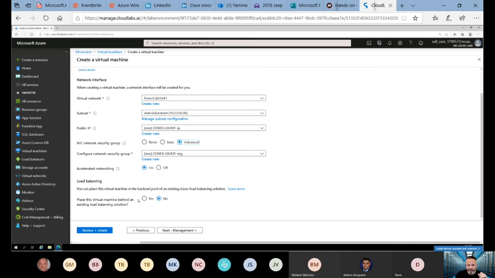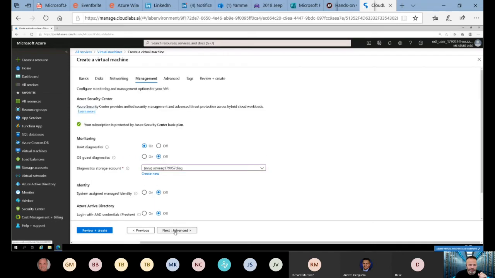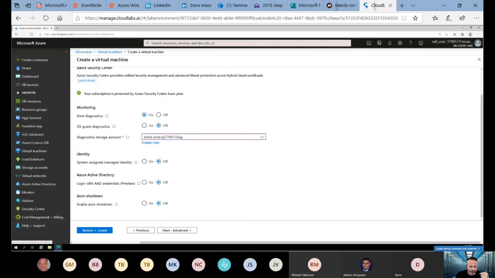Now there's load balancing if you want, but we can go into management. On the management page, for boot diagnostics we want to leave all the defaults here, right? Boot diagnostics, OS diagnostic storage under the monitoring section. And under the identity, Azure Active Directory, we're going to leave off for now.